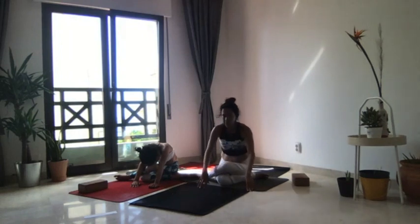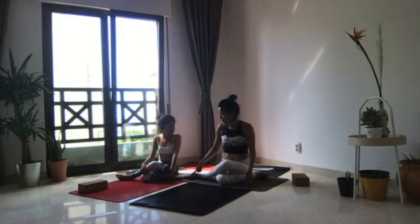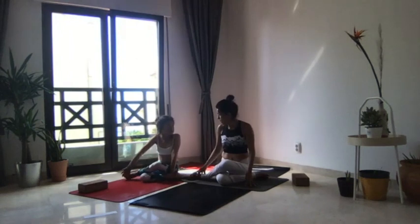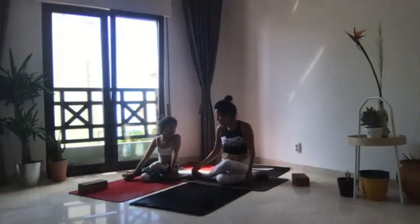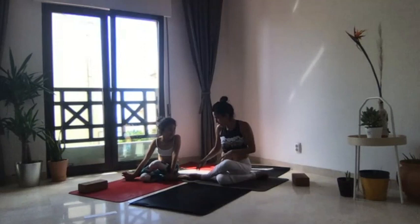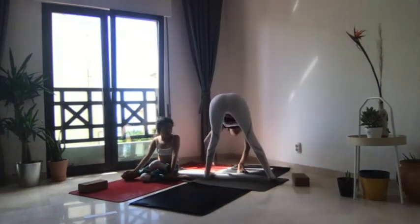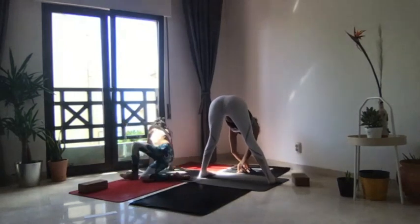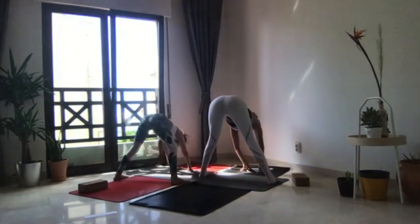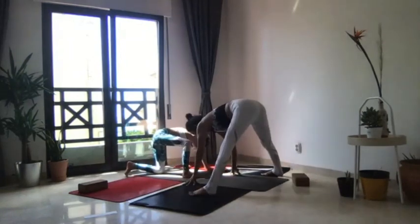Inhale, lift. We're going to move towards the leg, towards the foot that is in front. So look at the leg that is on top, move towards that foot. So in this case, we're going to move towards the right side or the left foot. It gets really confusing because you're all twisted. You're moving towards the right side, yeah? That's in reality the left leg. So untwist, keep moving towards that side. You're going to find yourself untwisted into your Prasarita Padottanasana, yeah? Beautiful.